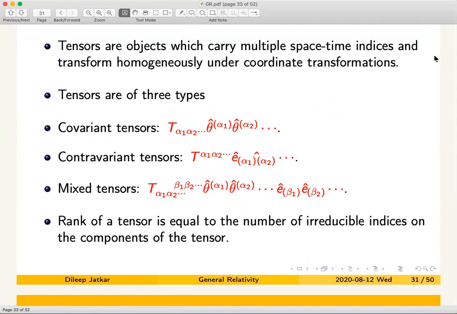You can see one thing here: the notion of a mixed tensor is something we had not encountered so far. Because if you have a single index, it can be either upstairs or downstairs, and if you have no index, there is no question of it being anywhere. So our understanding of scalars and vectors would not have told us how to define a mixed tensor, but it would easily have told us how to define covariant or contravariant tensors, by just allowing more and more indices. In that sense, there is one extra object that one needs to look at, namely the mixed tensors.